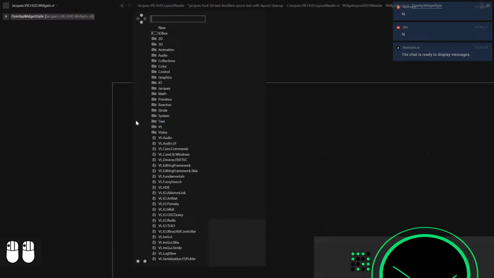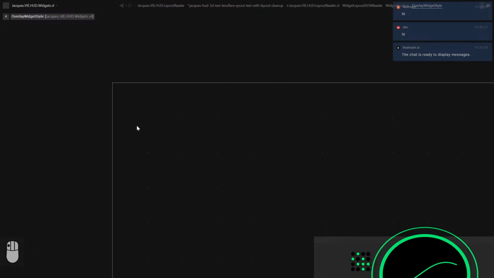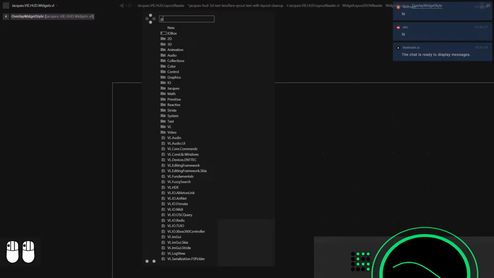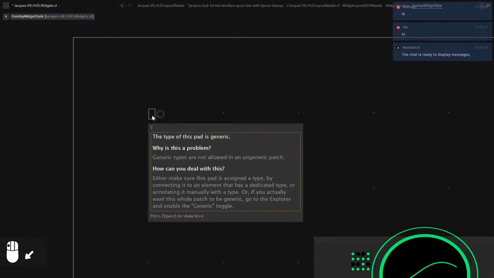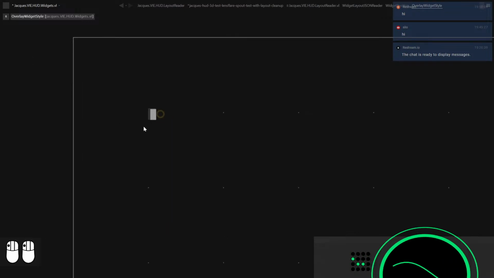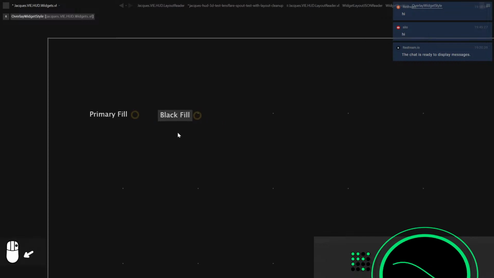So I think in this record, so records are basically just containers for data. So I'm going to have a fill. Let's do a primary fill. Black fill, and let's do a thin stroke.